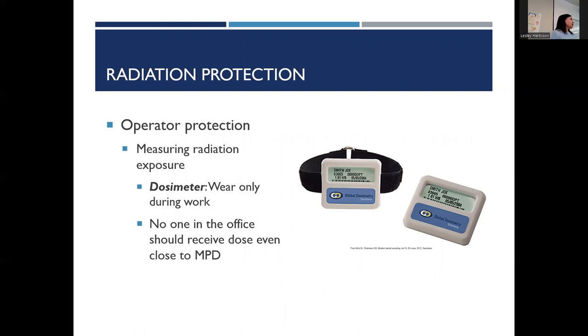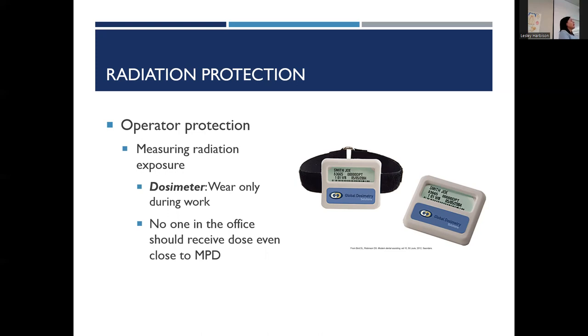So has anyone else worn a dosimeter? You order it from Henry Schein or Patterson or other companies, and then once a month you send it in. They send you a new one and you send in the old one, and then they send a report. It's pretty easy and it's not that expensive. When I did it, it was less than 100 for the year, but it's probably more now. But it wasn't very expensive. And the doctor should pay for it, or if you work for Kaiser or Willamette, they should pay for it.